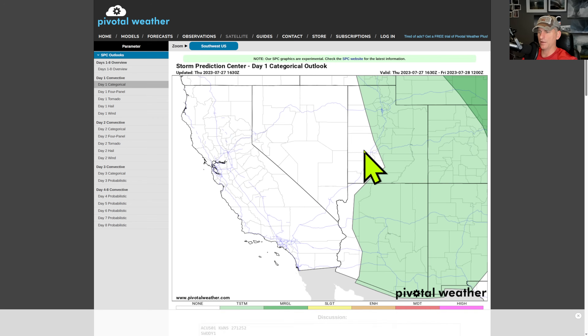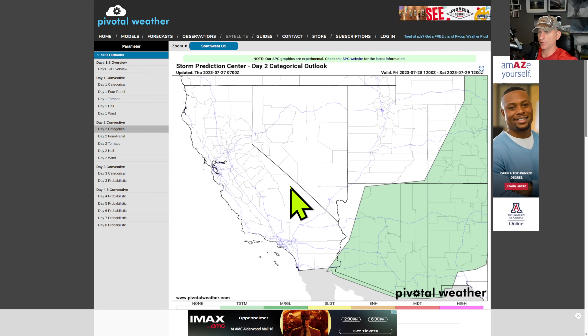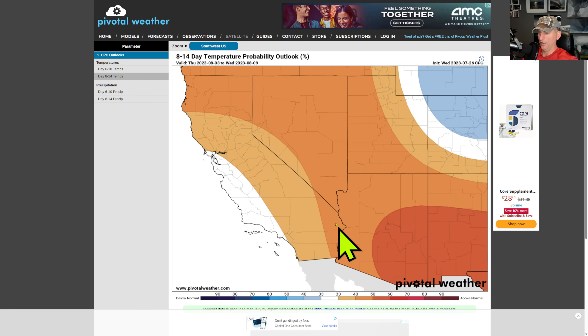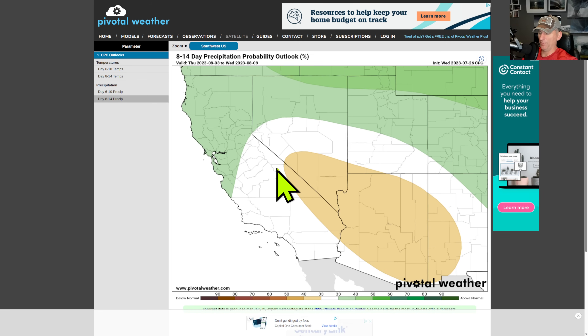This is the day one thunderstorm outlook. Generally, Nevada and California are thunderstorm-free today and tomorrow; Arizona is seeing typical stuff. We'll be increasing that through the weekend. The 6-to-10-day temperature probability shows the coastal region a little below average, with that ridge finally kicking off to the east. But then the 8-to-14-day shows redevelopment of the ridge through about August 9th. The 6-to-10-day precipitation would be associated with that monsoon surge, while the 8-to-14-day ridge building back in would suppress monsoon activity — hence below-average precipitation by that point.